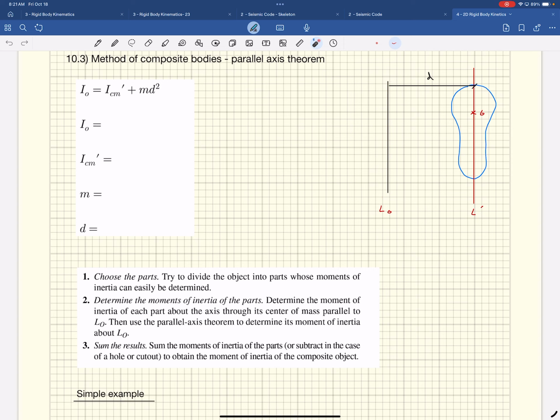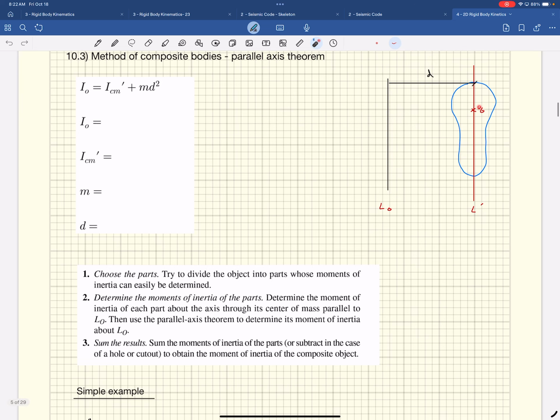And I do that with this equation right here. This looks very familiar to what you're using for area moment of inertia. It's the moment of inertia of this blob about this axis over here. So if this is rotating, it'll be doing a big rotation around like that. I can figure out its moment of inertia around that.